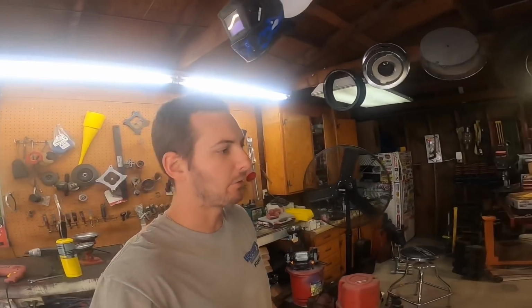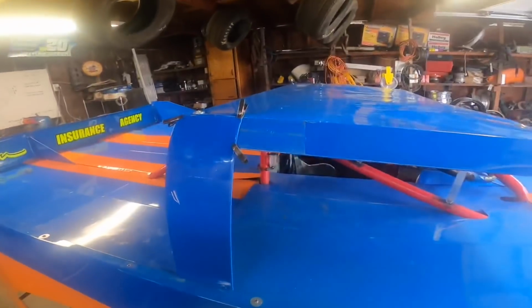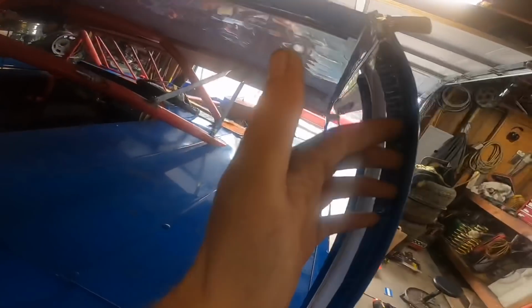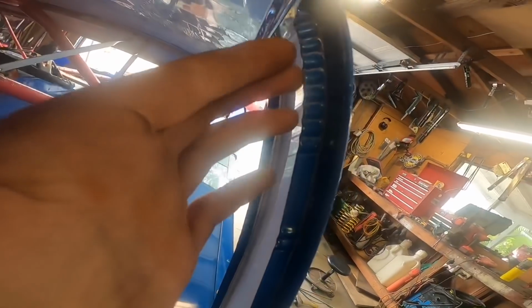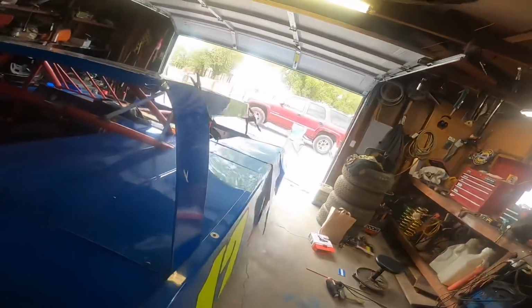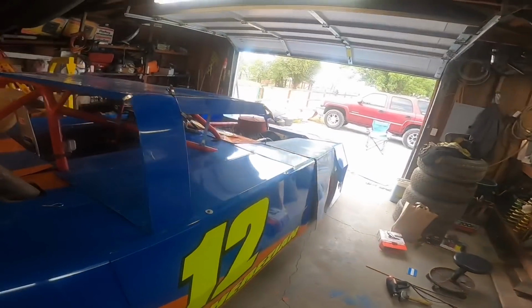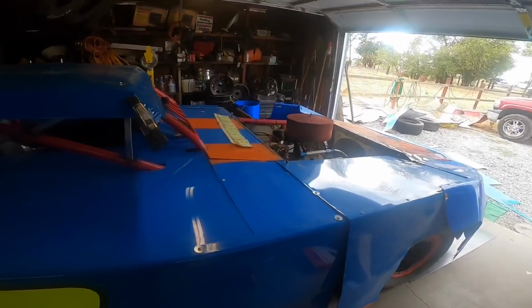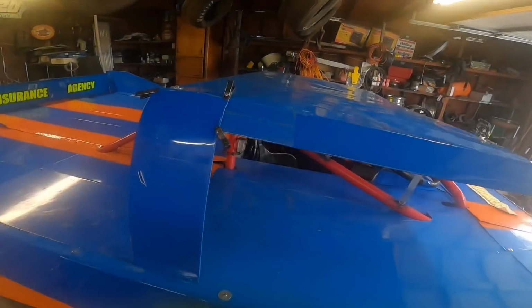Okay, so I got these pieces back here after I used the sheet metal brake on them, and I went ahead and shrunk them a little bit. So I gave this little edge in there, and then I took my shrinkers and shrank them to get a little bend in it. And I'm pretty happy the way it turns out. So I got this piece, and I gotta make one more piece here, and then the right side will be done. And we ran into a little problem.